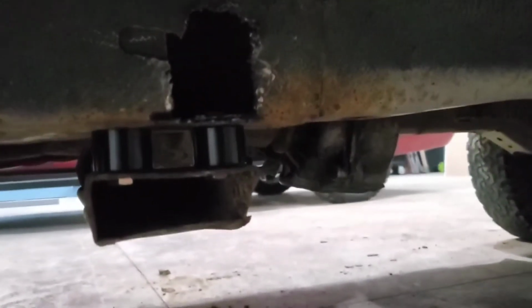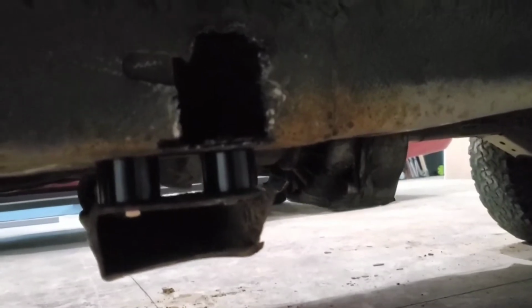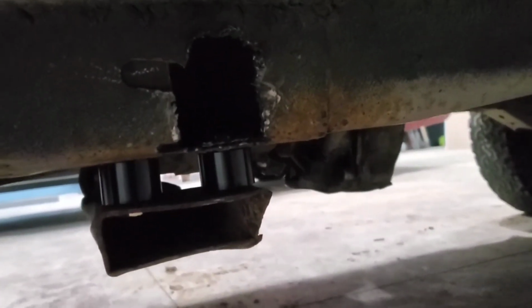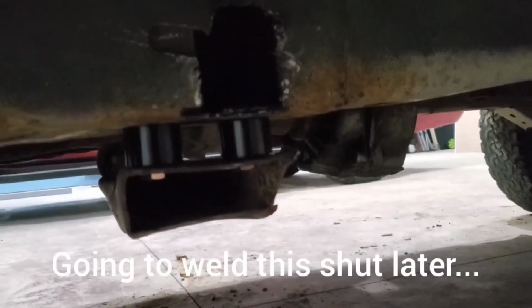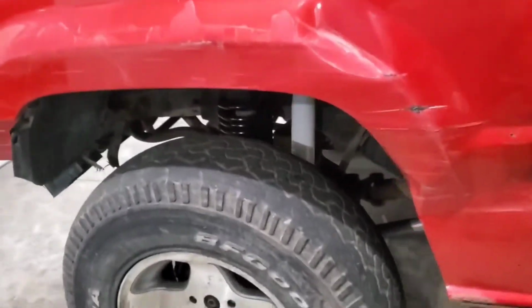If you look, this is the driver's side here. I had to take the old plasma cutter and cut a little hole because the nut on the inside there was spinning. But we just completed this project. I've had help from my buddy Wyatt. He's been helping me on the whole lift project. We had to drop pretty much the entire front axle out from under it.